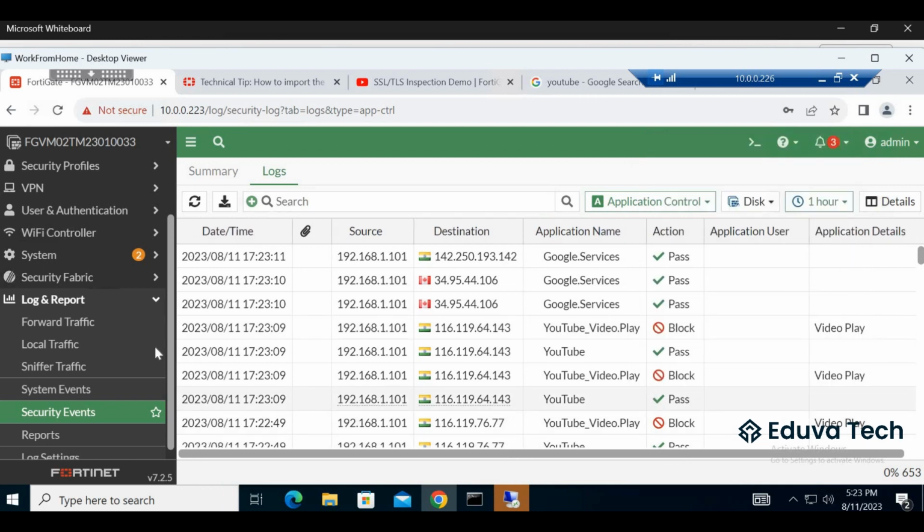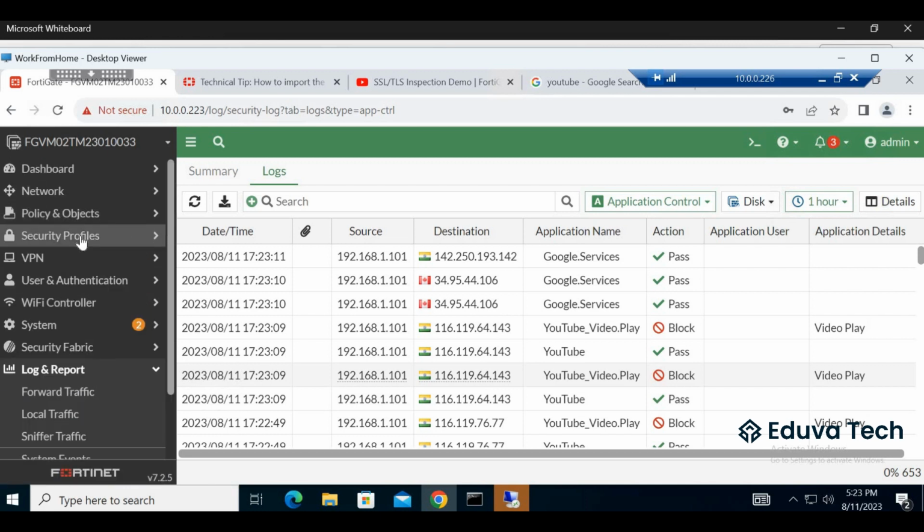If we don't have SSL inspection happening in our firewall, let's see what is happening. YouTube video will be allowed or denied. Just a minute, hold on.